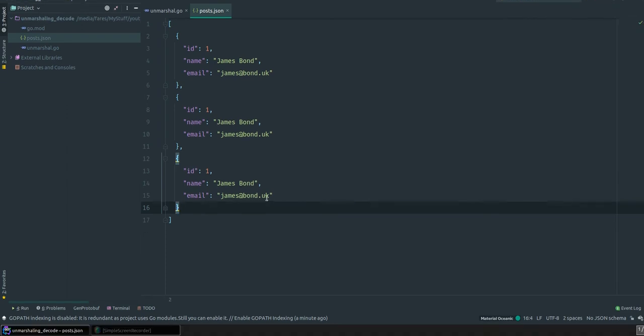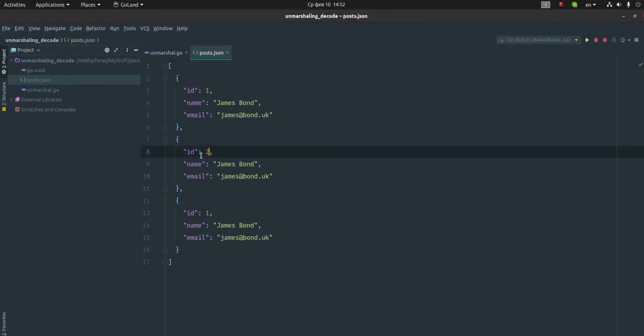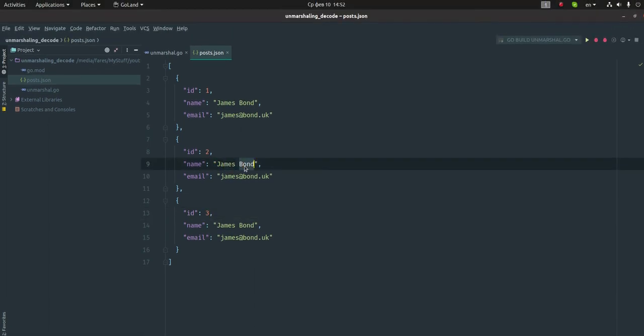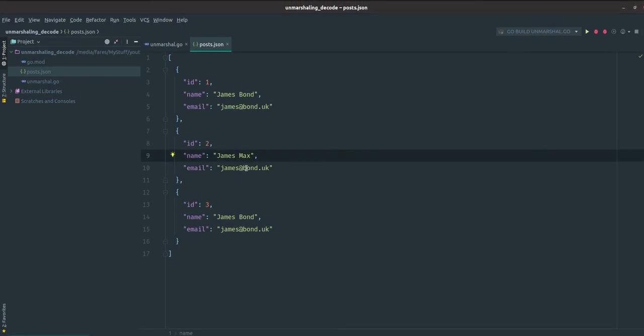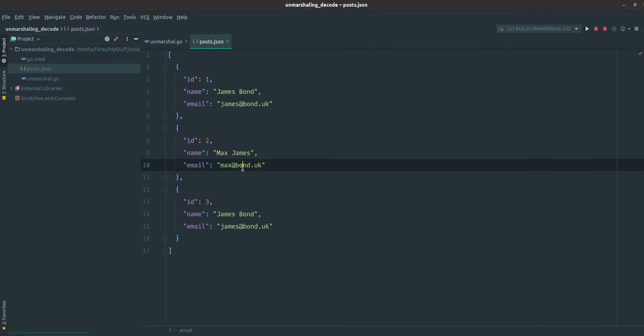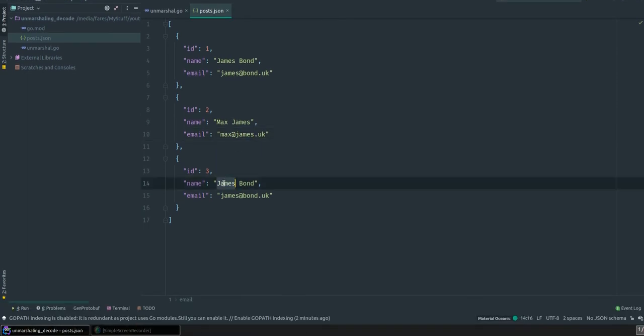And another copy. 2, 3. Yeah, let's have James Max, or Max James, who these guys, don't care. And let's have Susan Json. Alright.